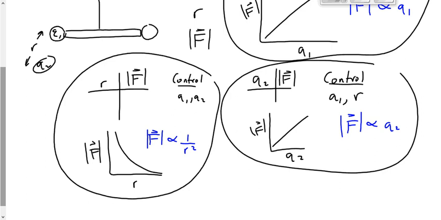So he does three little experiments with this. The first one manipulating Q1, the second one manipulating Q2, and the third one manipulating R. And he gets three different relationships with this. But then he's got to put them together. He doesn't want three different relationships. He wants one relationship to relate everything to the force. Everything at the same time to the force. He said F is related to Q1. He said F is related to Q2. He said F is related to 1 over R squared.